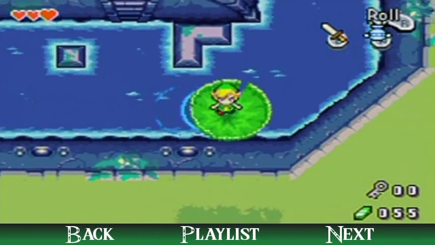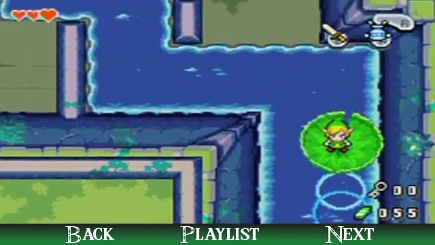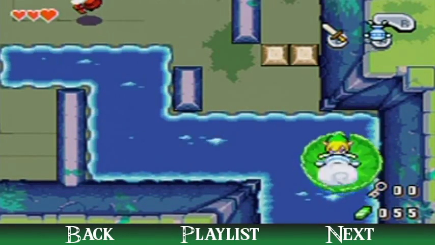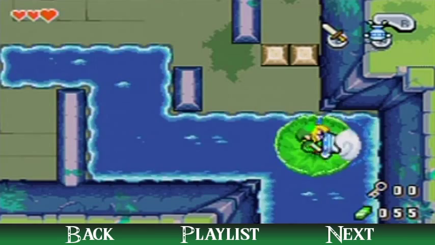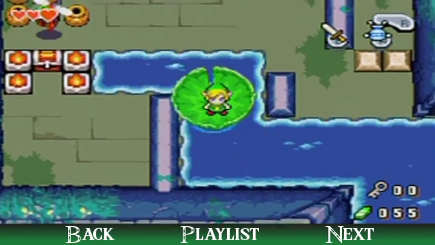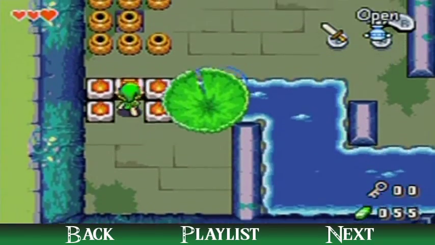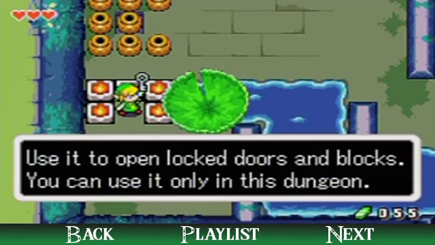Anyway, let's go back around. Now that we have a lily pad, we probably have an idea of how to solve this puzzle here. Remember this one? Yep. Now we can get the treasure chest on this side. Woohoo! I got a small key!